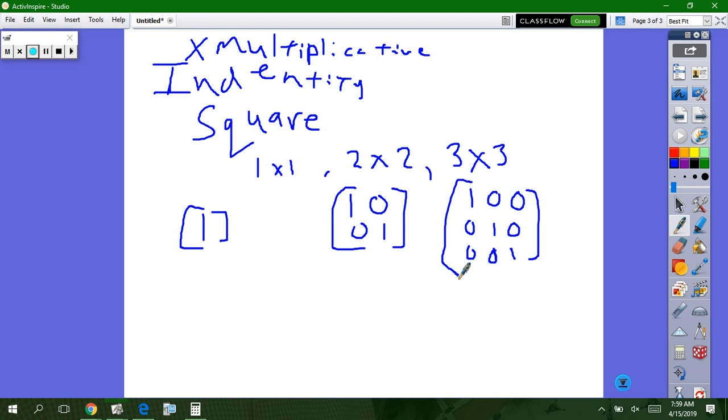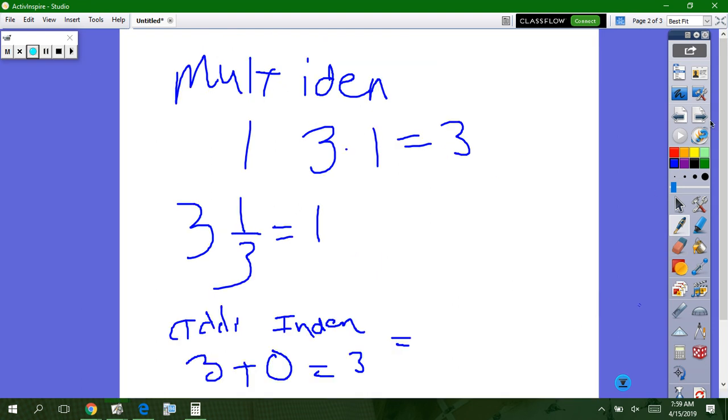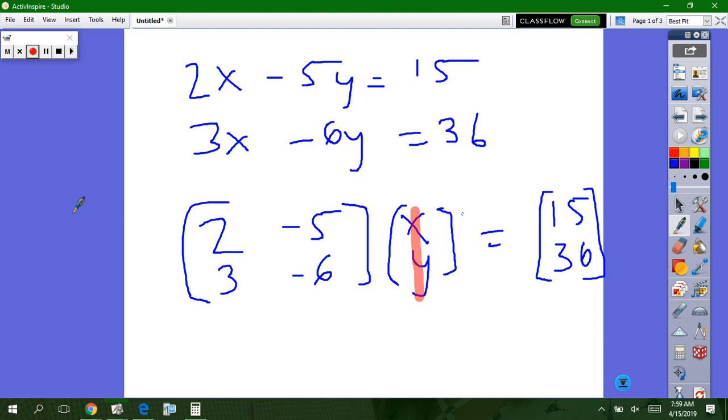Okay, so going back to this problem, what I want to do is multiply this matrix on this side by its identity, it's not its identity, by its inverse, so that when I multiply the inverses, they always become the identity. Isn't that how we get rid of multiplying by 3, we divide by 3 or multiply by a third so that we get a 1 times x, right? Does that make sense to everybody? Because we want this matrix to vanish, and how it vanishes is multiplying it by its inverse.